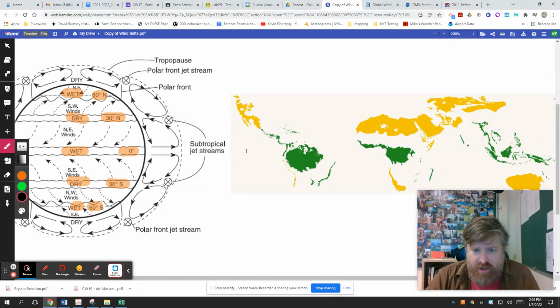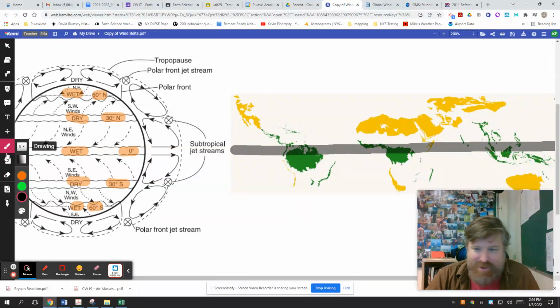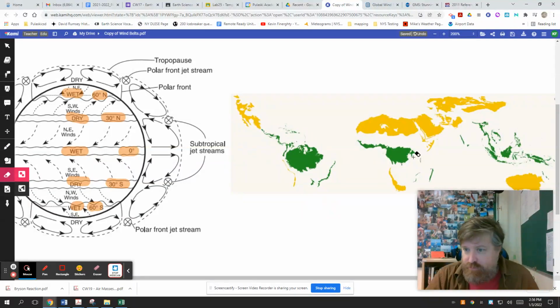But if you look near the equator, which runs right about through here, that line's way too big, but right about through there, that's the equator. And what do we got? We've got the Amazon basin, rainforests, Congo, rainforests, Southeast Asian islands through Indonesia, Papua New Guinea, all of these guys, all rainforests, right? That is Earth's major rainforest belt right through there.